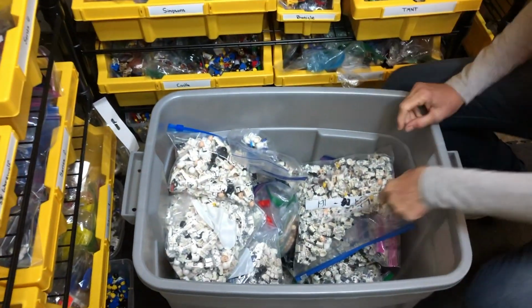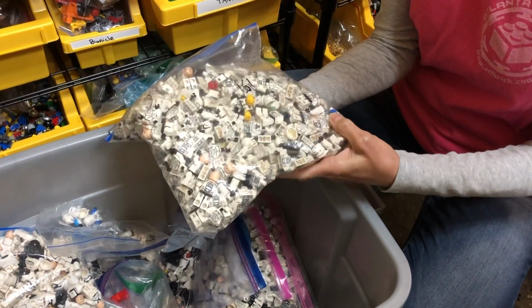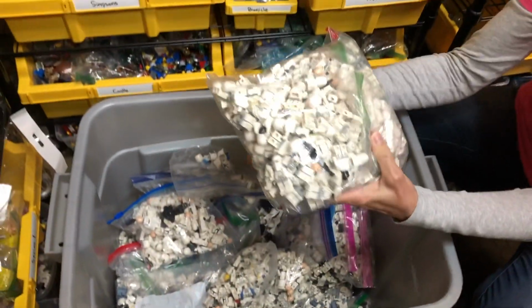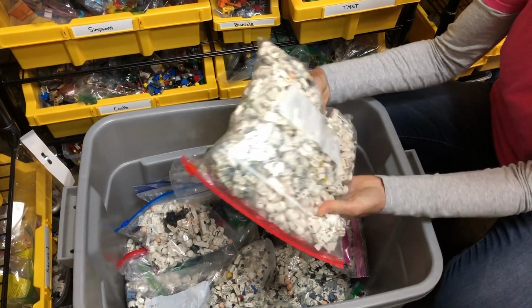Well, we're going to go upstairs and show you what we do when bins get full and what the final product looks like. All right, so now we are here in our back room where we have gallon bags full of those themes that we were sorting downstairs. And this bin is full of Star Wars clones. So let's take a look. So here we have a whole gallon bag of these guys with the same torso. The heads maybe not correct, but the torsos should all mostly be correct. There's another bag here. We have the light bluish gray torso with the black heads for most of these guys.